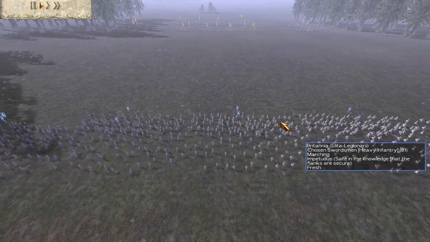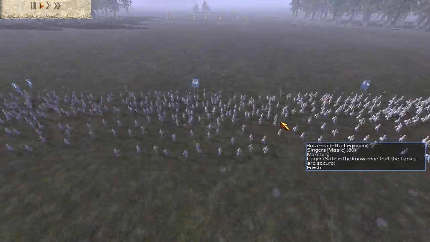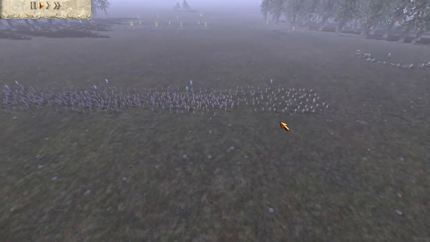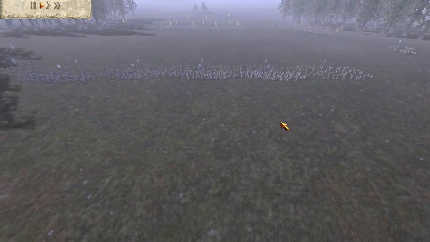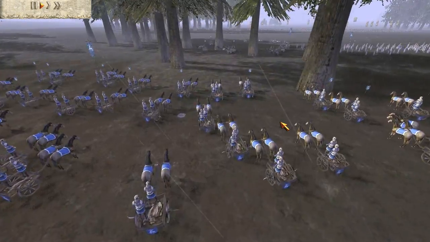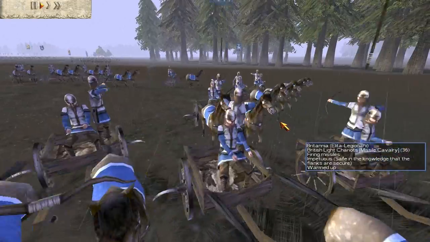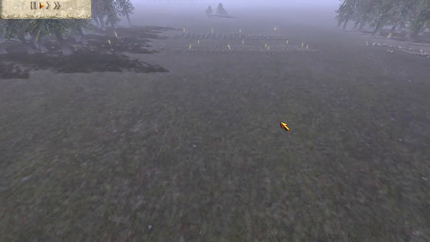like even. So my army consists of 4 units of gold chosen swordsmen, 6 units of gold attack slingers, 4 units of barbarian British warlords, chariots, and 2 units of gold attack British light chariots.